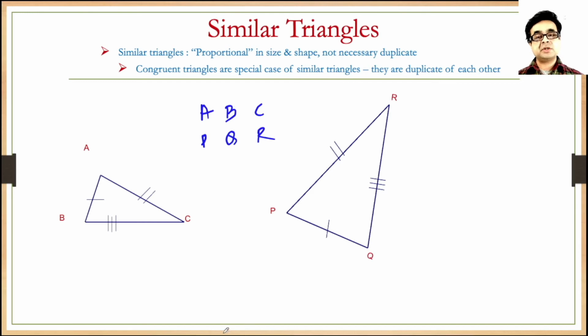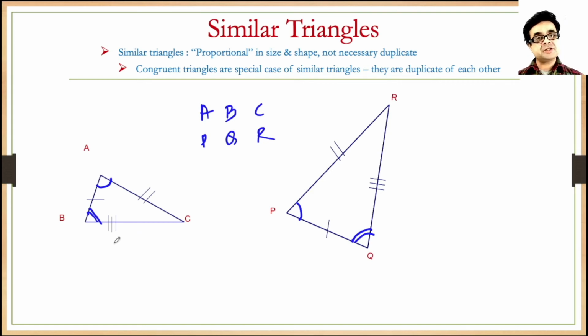This is why the nomenclature of single dashes and identifying the corresponding angles matters. So let's look at this angle, right? Angle A is actually equal to not angle R, it is actually equal to angle P, right? Angle B is between the 1 and 3, right? So these two. So angle B is equal to angle Q. So unless you mark the corresponding vertices properly and follow the nomenclature, you are going to confuse yourself while solving the questions in the exam.